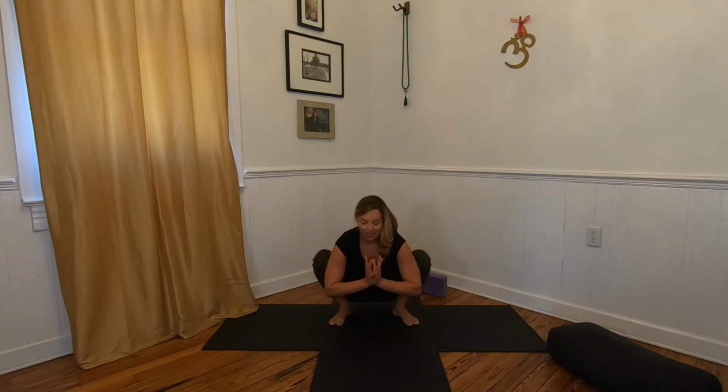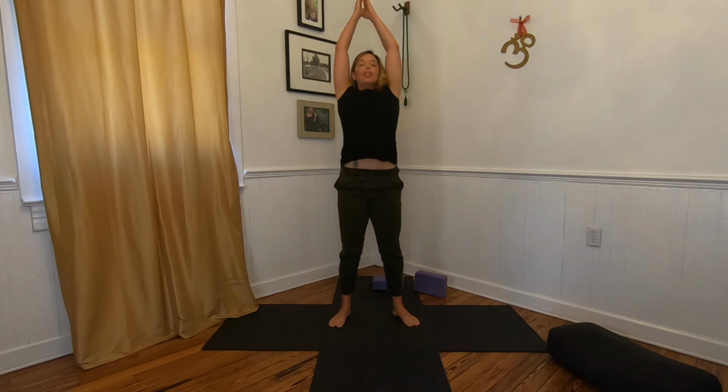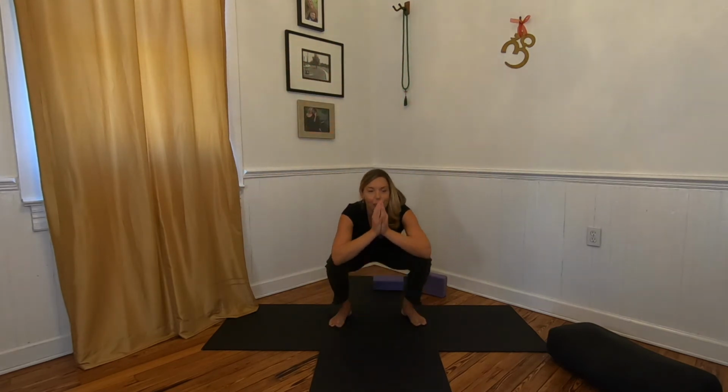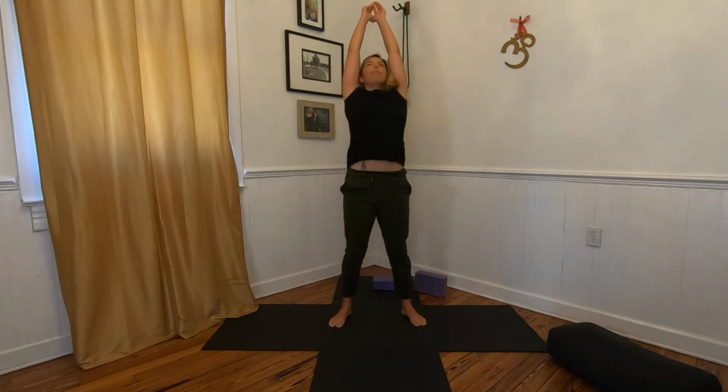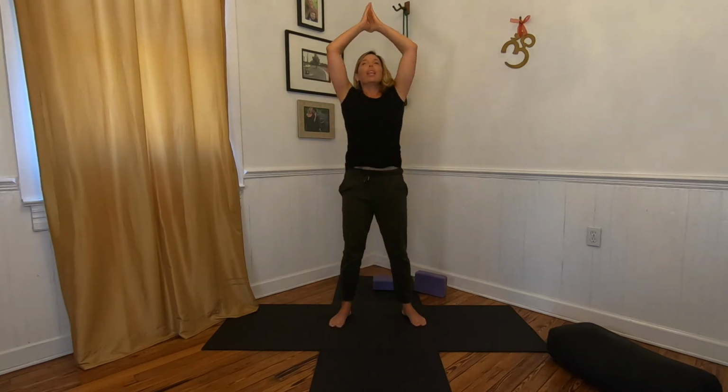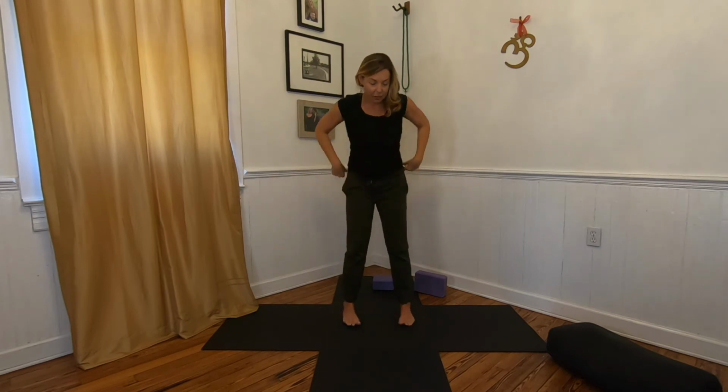All right, hands to prayer in squat, inhale up, reach up out to the sides, exhale down, inhale up, reaching up out to the sides, exhale down. One more time. I'll normally do like 3 to 5 rounds of something because the body likes it. Good. Now heel to the feet back in.